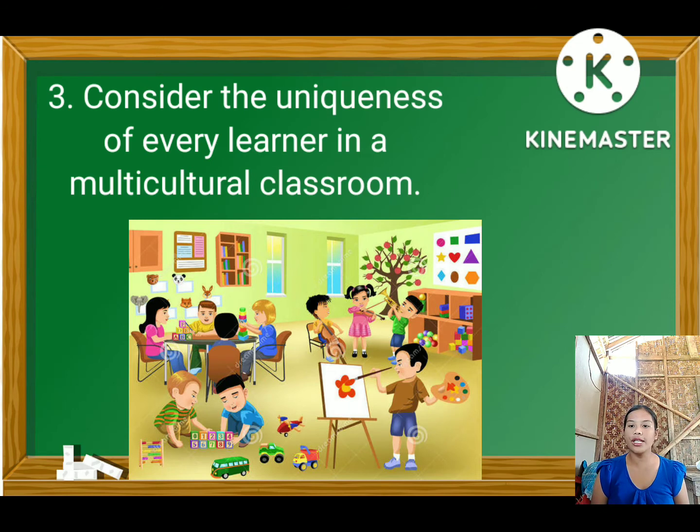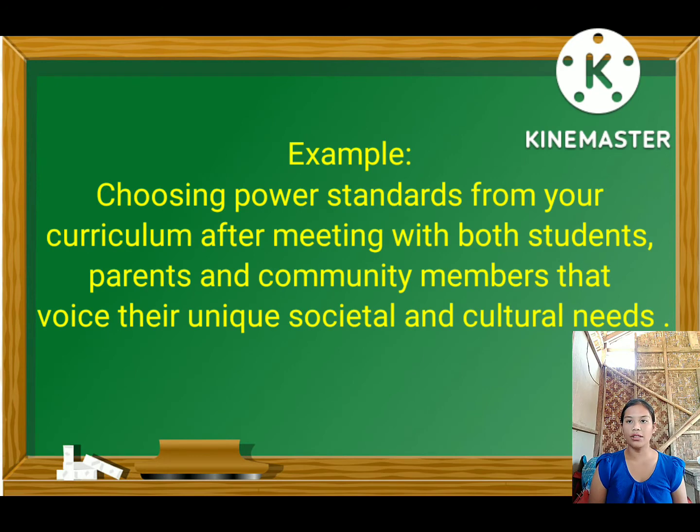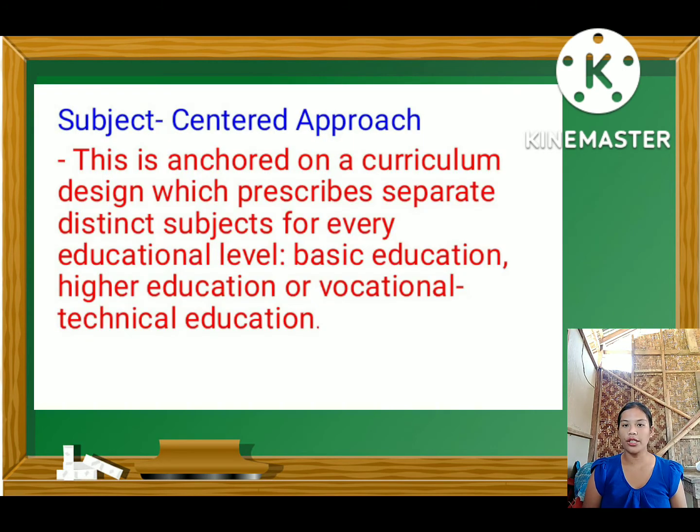Number 3, consider the uniqueness of every learner in a multicultural classroom, or we call it diversity of learners. Learners are taught to process and understand ideas and information in different ways. Example, choosing power standards from your curriculum after meeting with students, parents, and community members that voice their unique societal and cultural needs. Second approach, the subject-centered approach.